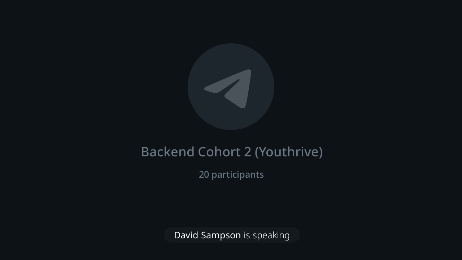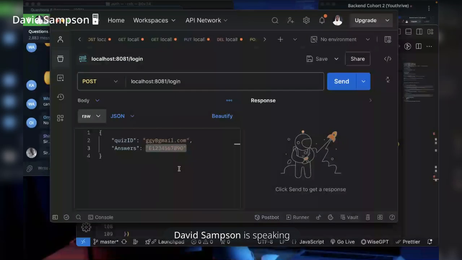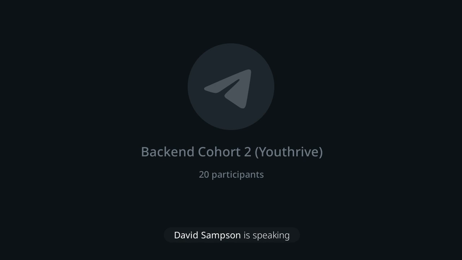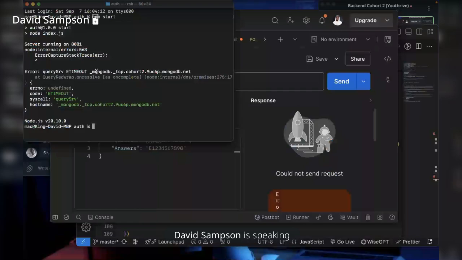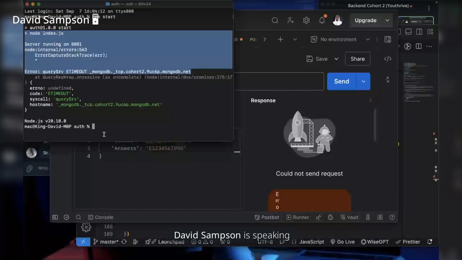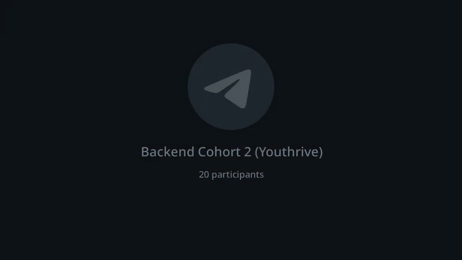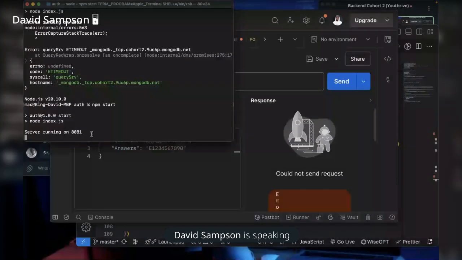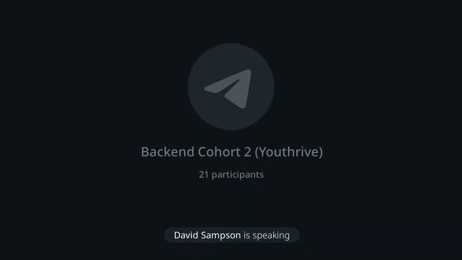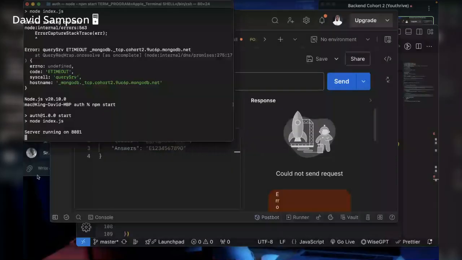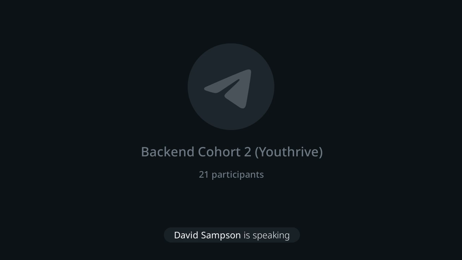All right, so let me try logging in. This didn't log in because here it says MongoDB is not connected, and I think that was when I had that network issue. So I will run it again to see whether MongoDB will connect. I think my network is bad, but why would it be bad now? You get this router, you get the other one, still not working. So my MongoDB is finding it difficult to connect.